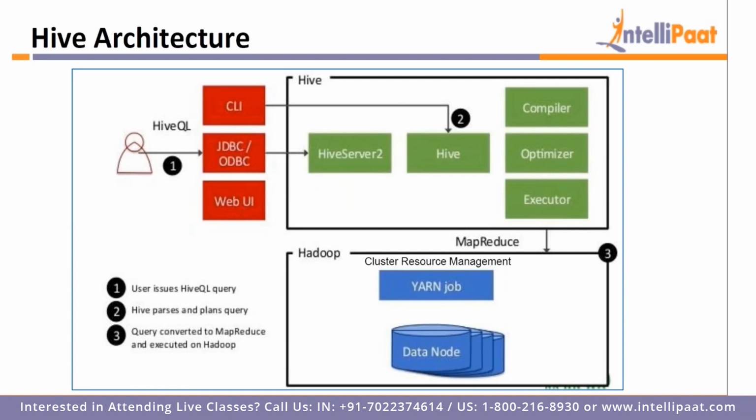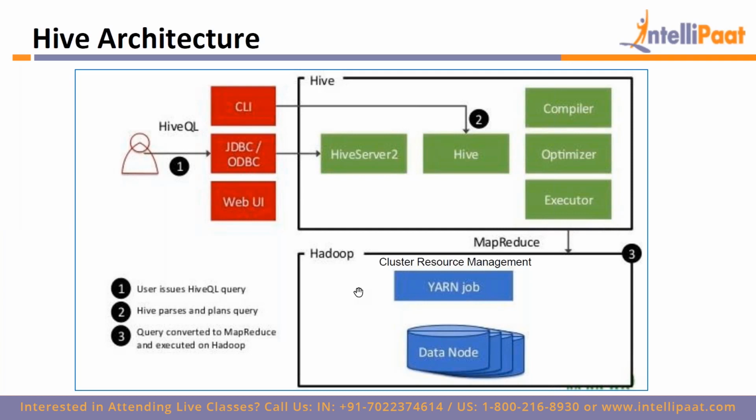So step number 1, the user writes the query, and the query comes to Hive. The first step is compiling the query. Now you won't simply compile the query because you need the metadata. So you will check with the metadata store. Once you get the metadata, you compile the query, and there is a component called the optimizer. It will optimize your MapReduce code so that it can perform better, and then give it to another component called the executor. Executor is normally your MapReduce engine, and that will execute your query and show the result.